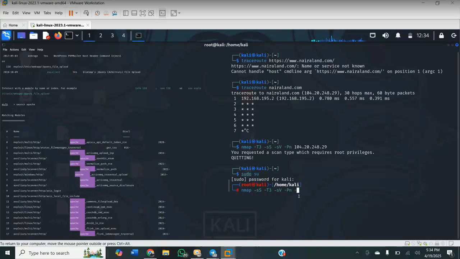Let's just choose some ports that I want to scan. Let's choose 22, which is for SSH, if I'm not mistaken. Then let's check out 21 also. Let's check out 80. Then let's check out 443, which is for HTTPS. Then let's put our IP address there.